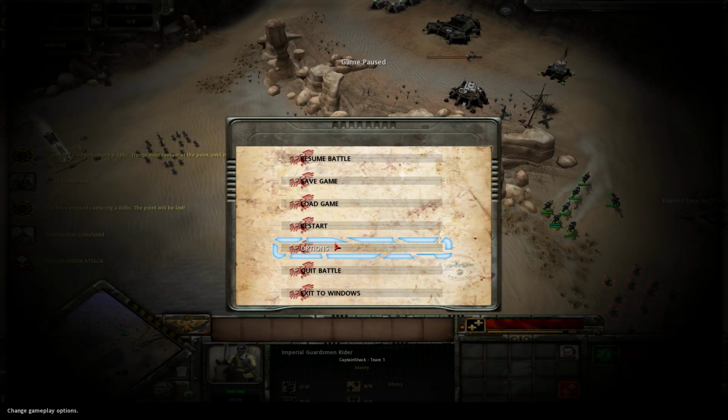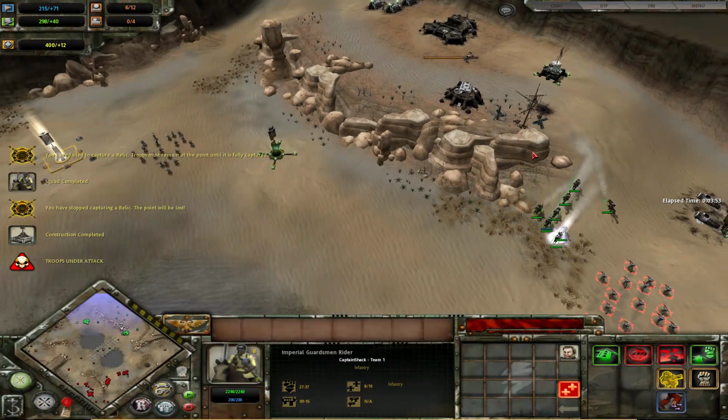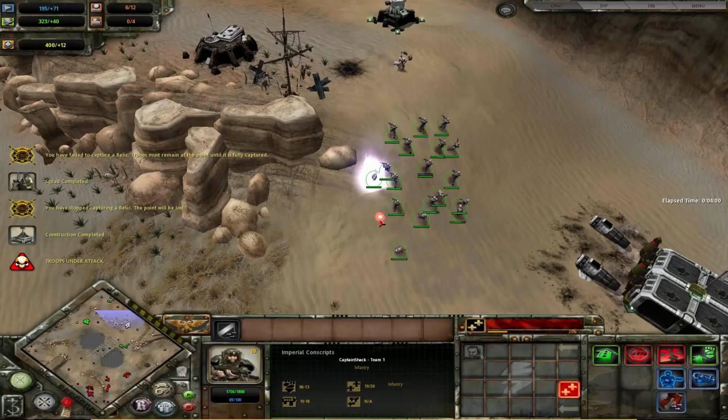Music is really, really loud in this. Let's turn it down just a little bit. Sound always is. There we go. Resume battle. Get our turrets online. You guys get replenished. I need you to defend, so just hold position here.